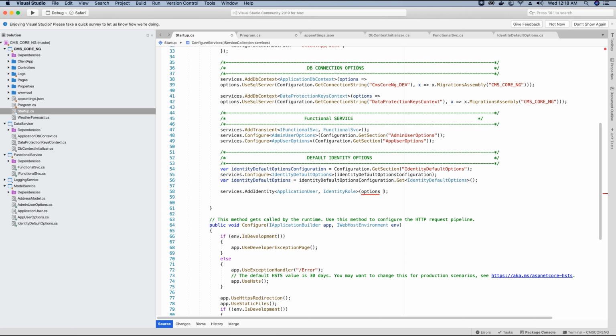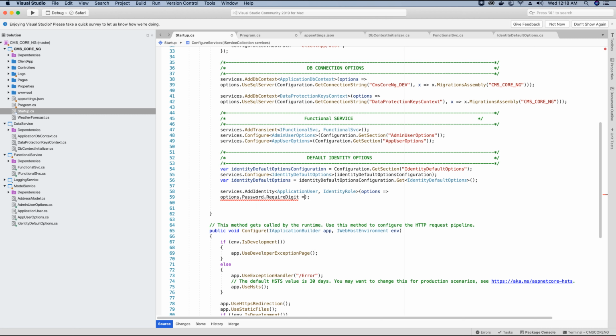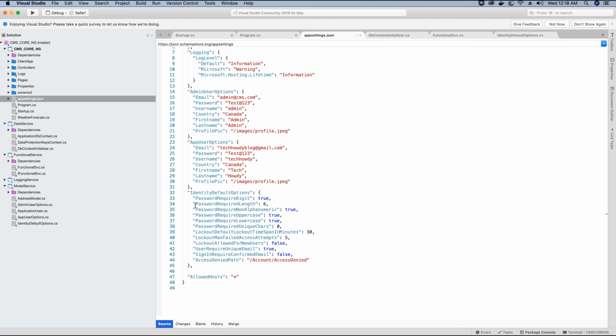So options dot password. Let's put this on the second line. Options dot password dot required digit. So how many digits of password do we require? In this application, I want the users to have at least 6 characters in their password, and I want them to have numbers in their password.